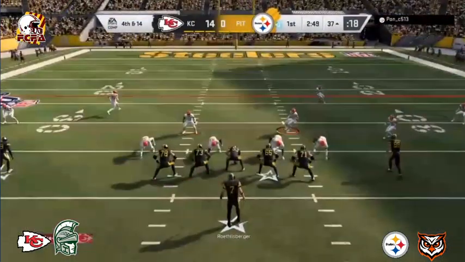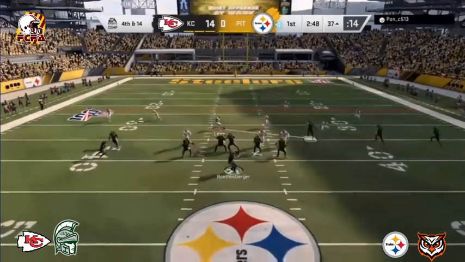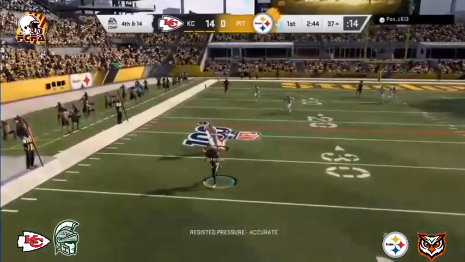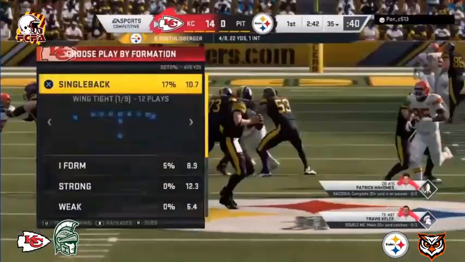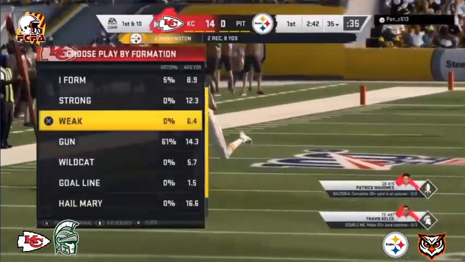And now they're going to go for it. This isn't 4th and inches. This is 4th and 14. They're going on 4th down. It's Roethlisberger. And it's complete. He gets this one to Washington, and he's not able to get away. He is stopped well short of a 1st down.